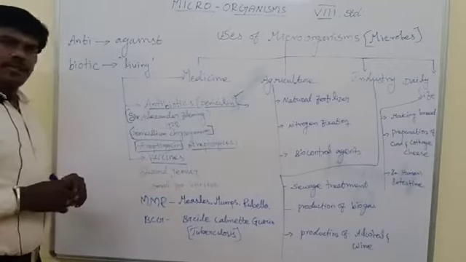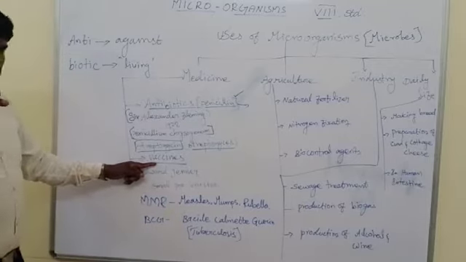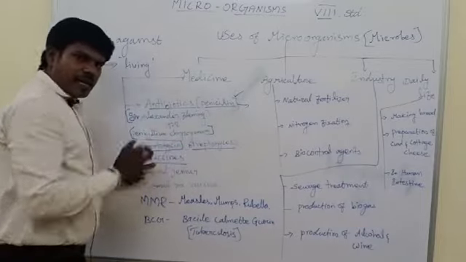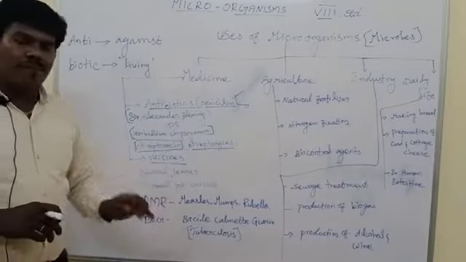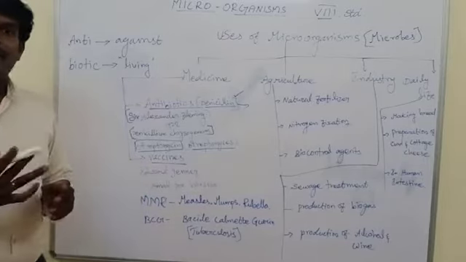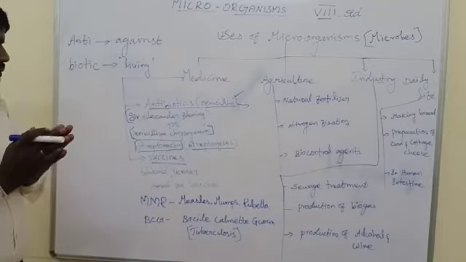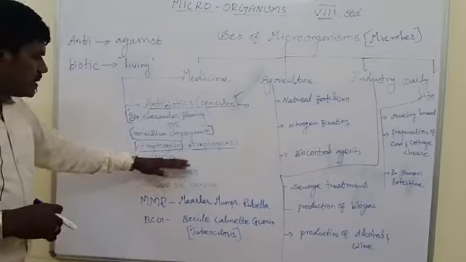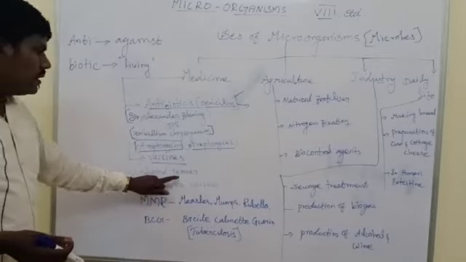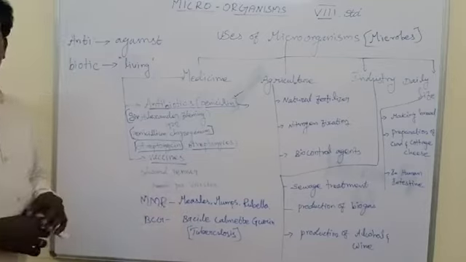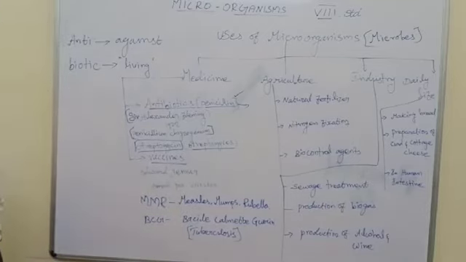And the next one, vaccine. Antibiotics are produced from living organisms, but a vaccine is obtained from dead or weakened microbes. Only these two kinds of microbes provide vaccines. The first vaccine was produced by Edward Jenner against smallpox. Vaccines are prepared from dead or weakened microbes. Edward Jenner was the first person to discover the smallpox vaccine. He coined the term vaccination.